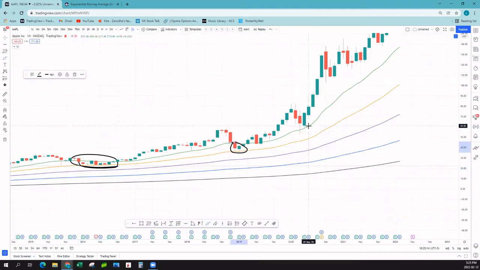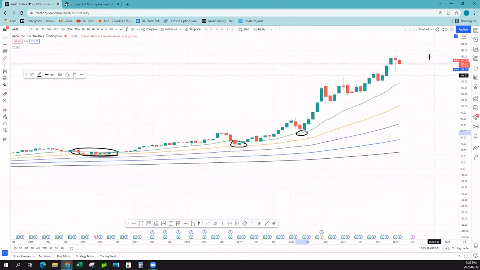At the corona time, it came all the way to the 20 EMA, which is monthly, and after that the price did not come back. So for example, as of now, if the price comes closer to 138, that will be an awesome price to get into Apple. If you're an investor, you need to wait. Okay, so that's for the EMA.